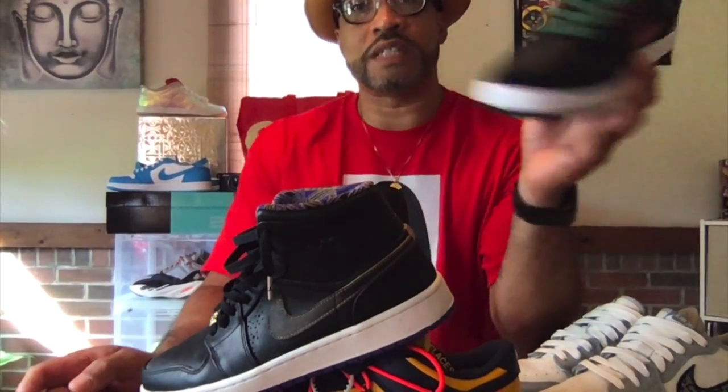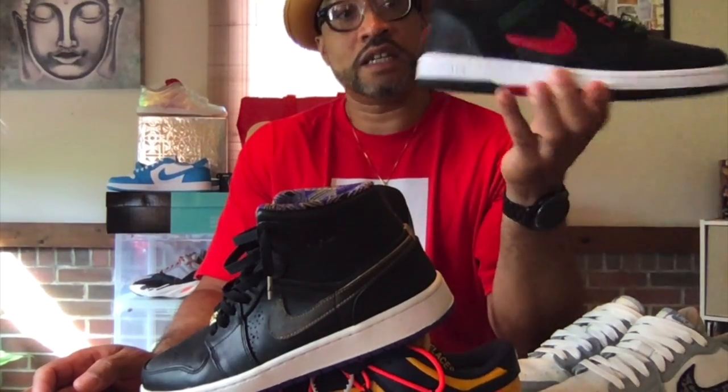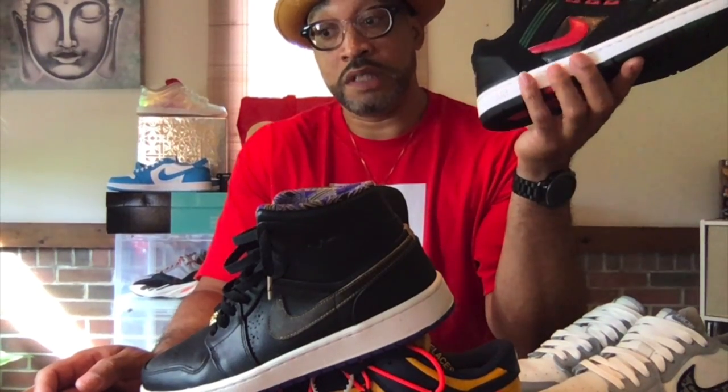This shoe feels like man-made materials. This shoe feels like a shoe that my parents used to get me when we were younger because we didn't have name brand shoes. We shopped at Payless, Value City and Sears, and it was non-named or non-branded shoes. Those materials were man-made. They had no pliability. They did not give, and because I was an active young man, the shoes did not last long.